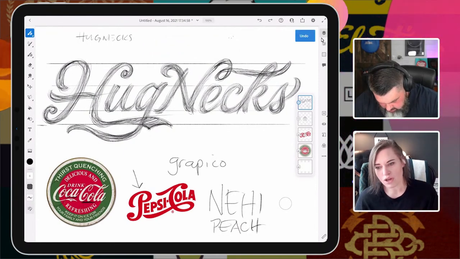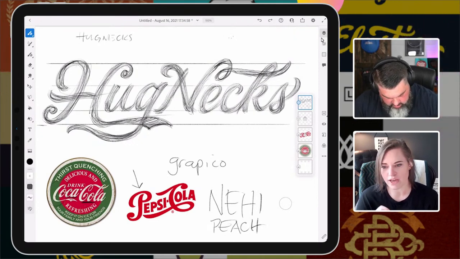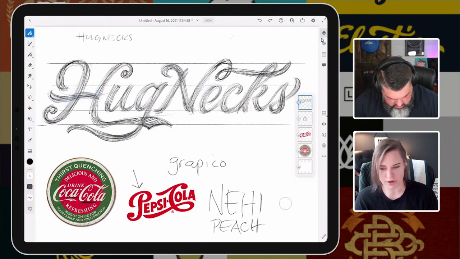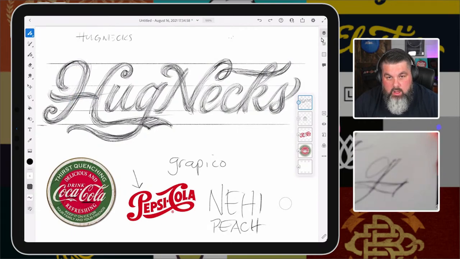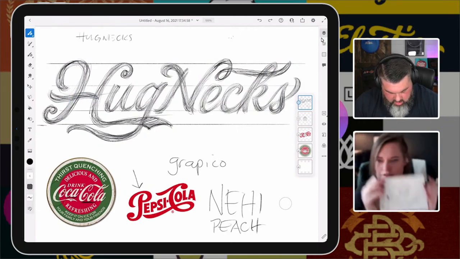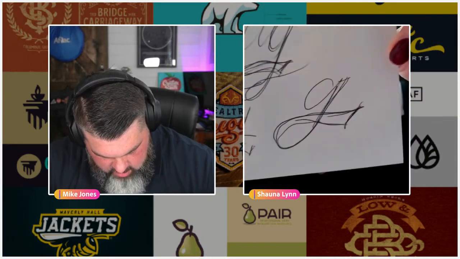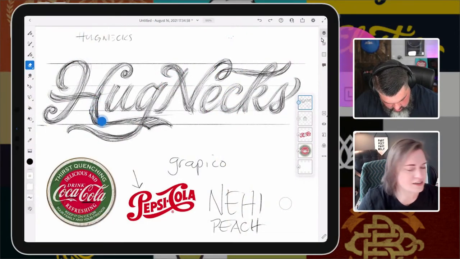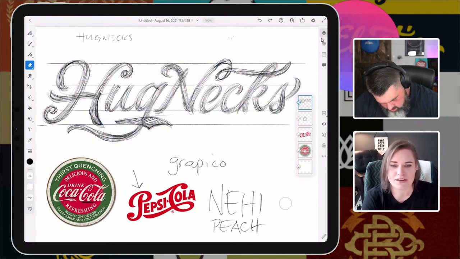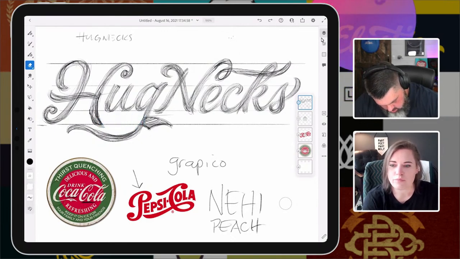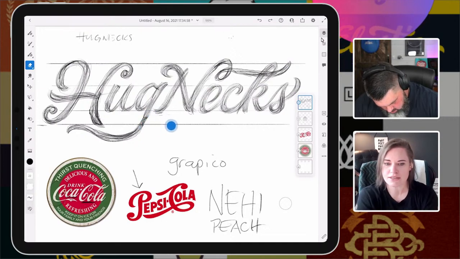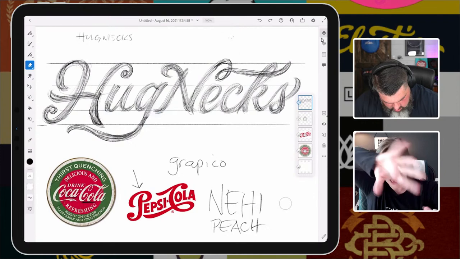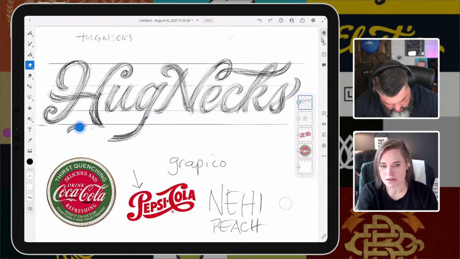I know the idea was to have the H reflect the C, but what if you did that swoopy swoop on the G instead? Okay, so maybe if anyone in chat wants to see that, ta-da. Maybe bring this to here. Yeah, more like that. Because then it might balance it nicely too, because that G can balance the N. I'm digging it.